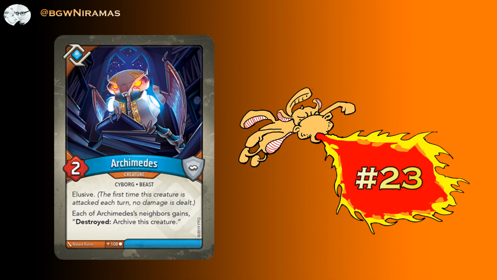Next up is a sort of controversial one, Archimedes, 2 power, elusive. Each of his neighbors gains destroyed: archive this creature. And this is a card that has been errata'd. At first, the ruling was that if you had a board wipe, then you get to decide in which order they die. So all of your cards, except Archimedes, would be archived because they will die in a certain order. Now they have changed that. It's been errata'd, so now it is just his neighbors. If a board wipe happens, it's just his neighbors that get archived. It's still really good. Really like this card.